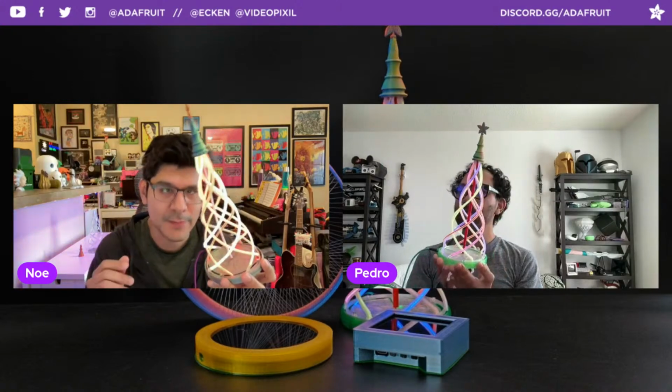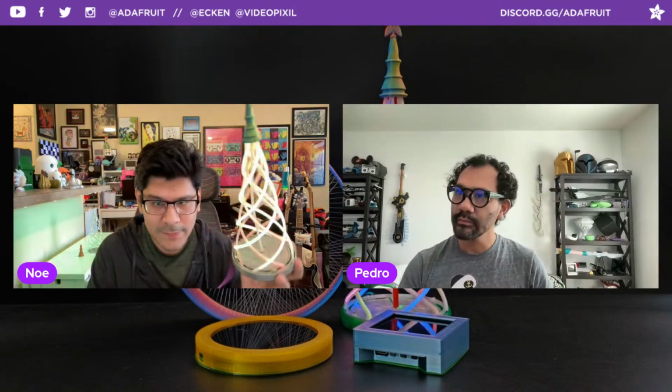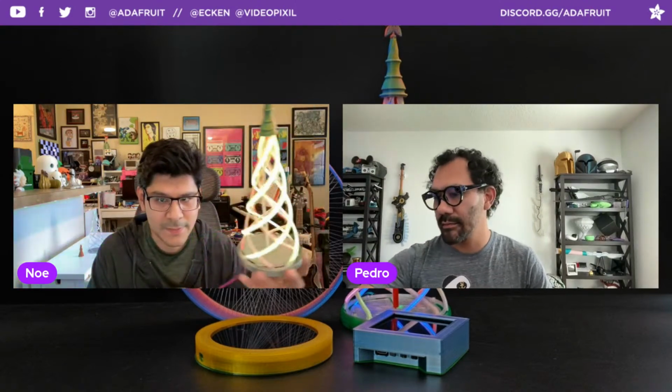This was actually modeled for the LED noodle, like the length of the noodle. It's modeled for it. You could scale it up, but then you're looking at a big part. What would you use? I guess a NeoPixel strip or something. But yeah, it's pretty neat.